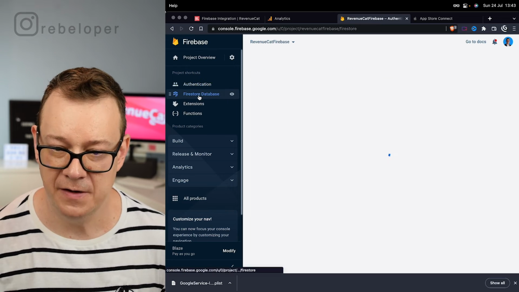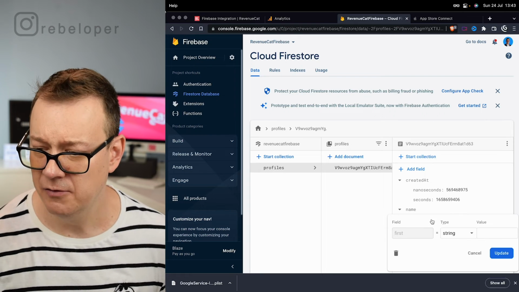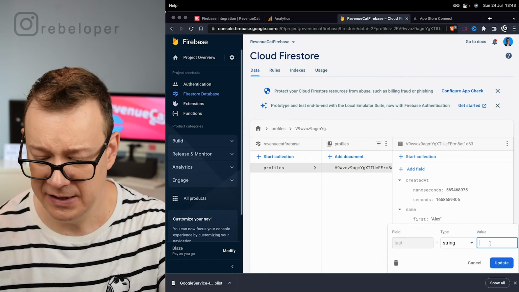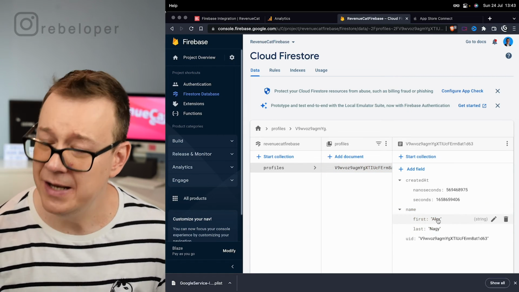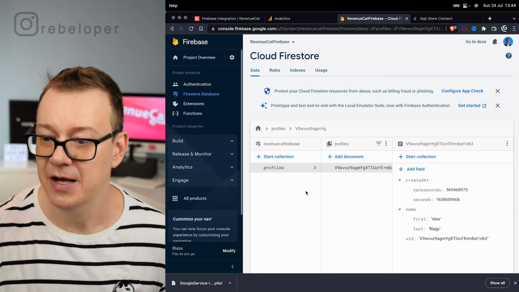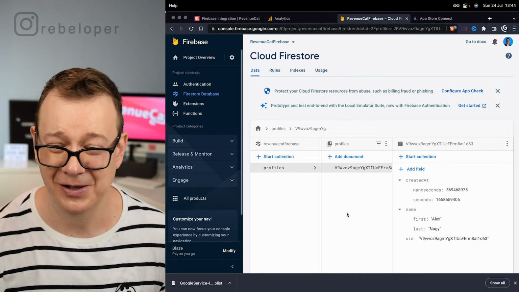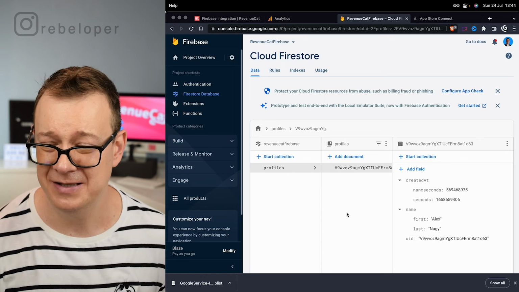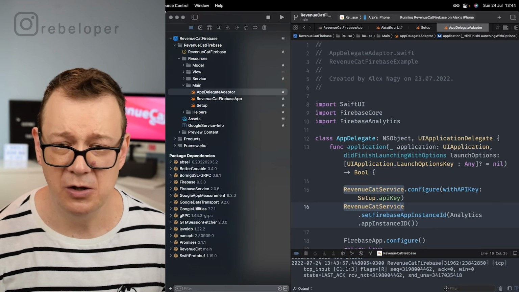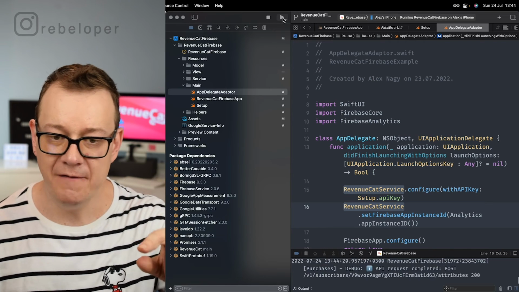Great. And under Firestore database, we should see our profiles. Because this is not the first time I'm logging in, I'm just going to save Alex. At your first login, you will be able to save this. Because I am not doing this for the first time, this will be an empty string, but of course, on a real device, you are not going to do this the second time. So let's just build and run one more time so we can see that the profile has been populated and we do have our authentication.